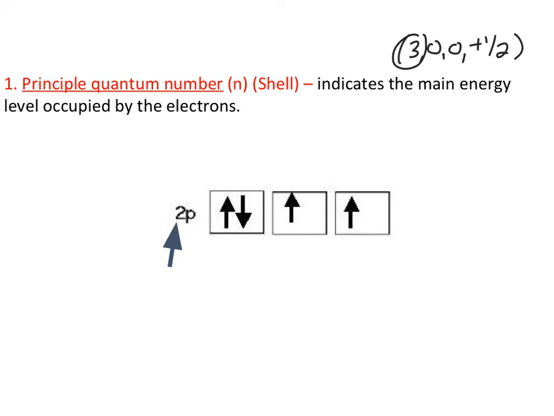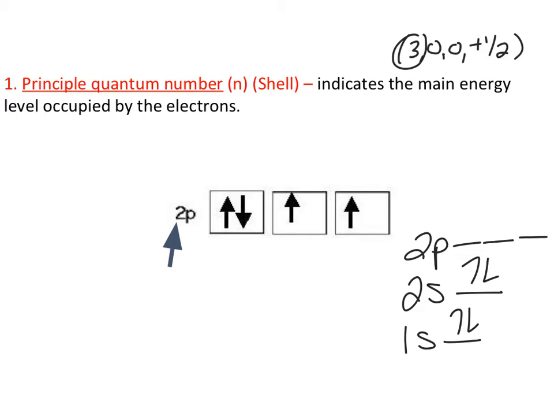Now, if I had another orbital diagram I was looking at, every single one of these arrows has its own set of quantum numbers. So if I'm trying to write out quantum numbers for this arrow right there, it would have its own unique set. And this one would have its own unique set. They're different. So this electron's n value would be 2. Now this electron is on the same energy level, so its first number is also 2, and so on for all of those. So let's look at the second number.